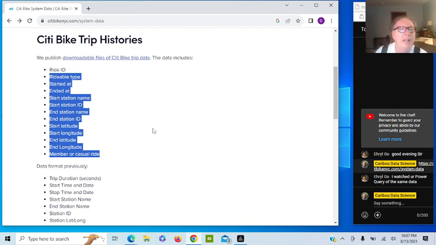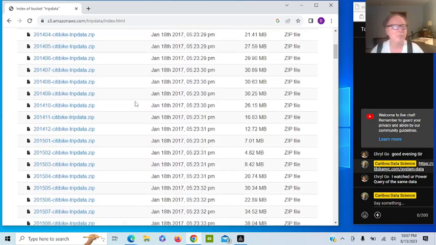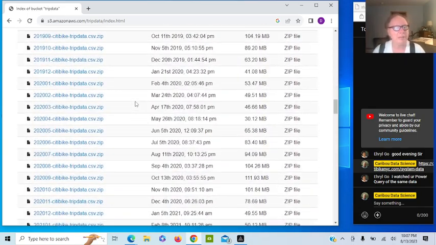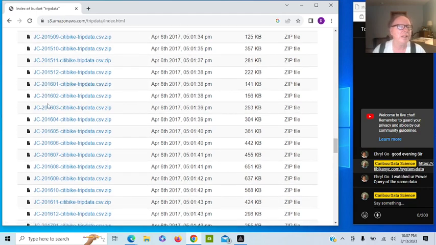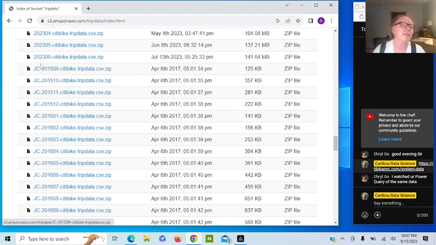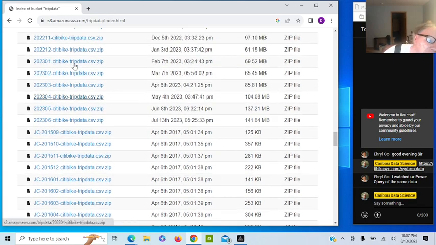So what I did, I downloaded the most recent 12 months worth of data. You can see they changed after 2020. This is interesting. 2023. Oh wow. Did I download the wrong data? 2015.